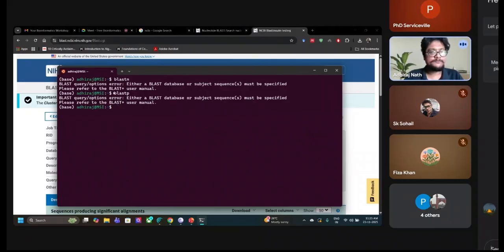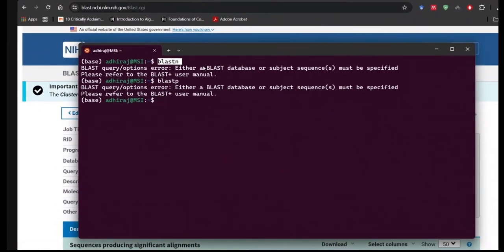So basically you have to first select this nucleotide BLAST, let's say blastn, and then you have to make a database. That database will be your personal database or your curated database that you get inside your lab, that you just sequenced or something. You can make this your database and then use the query sequences that you just did. Let's say you did some PCR and you got some sequences, and then you'll use that query sequence in your database sequence and run a BLAST like this.